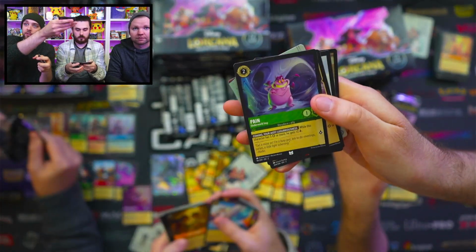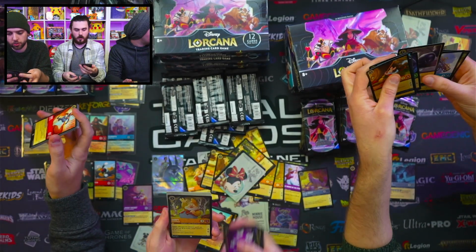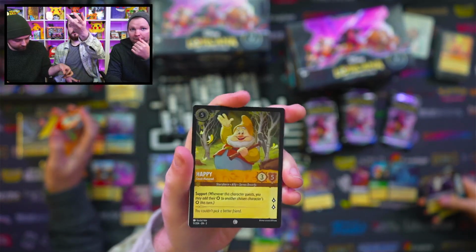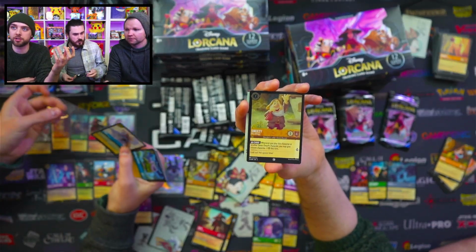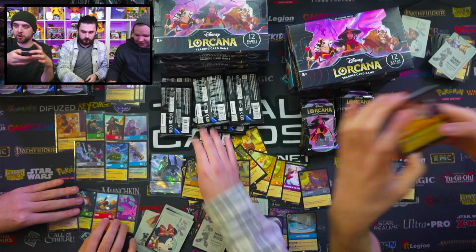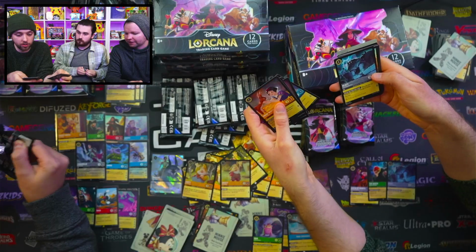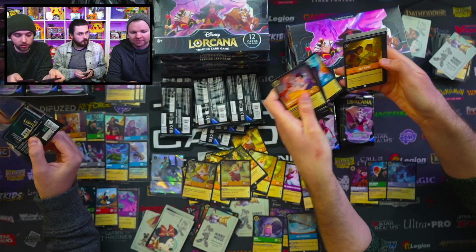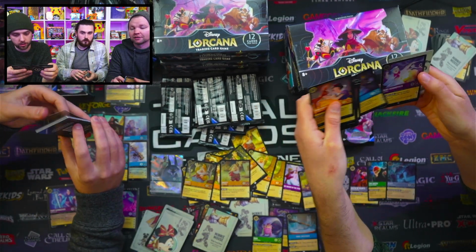It's a great idea to have the Floodborn and Dreamborn stuff. I think Pain and Panic go together as well. I've got Pain. Cool. I think we're gonna get foil. So I've got a foil Sneasy. Oh, there's Snow White. There's three Snow Whites. There's like three in this set? Yeah. Wow. They're kind of different stages of the film. I love this. This is one of my favourite cards. Can't lie, it's hilarious.